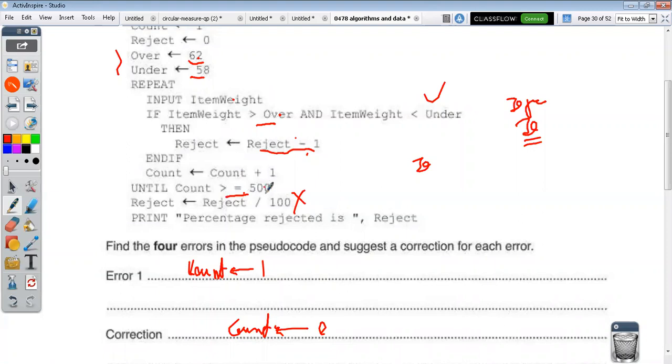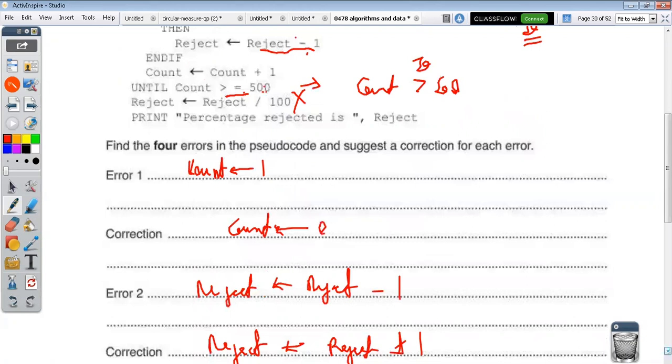If we do that now, the 500 is going to increment by 1. So that's not correct here. So that's the other line. Count should be simply greater than 500. Clear? Those are the 4 lines, 4 errors.